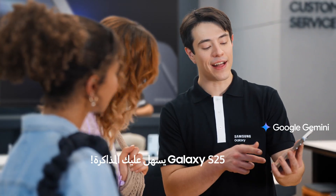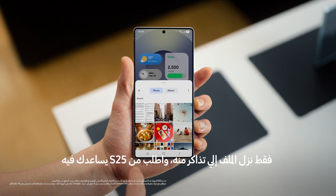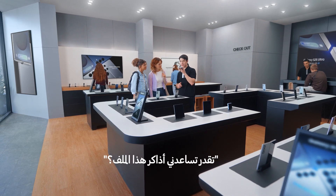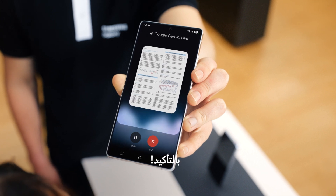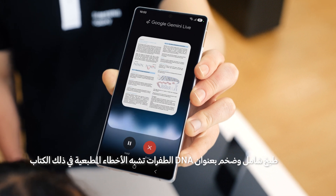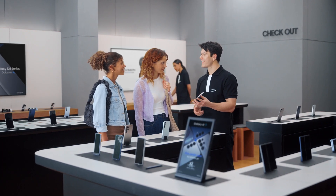That's a great travel partner. And a great study partner. You guys are both students, right? Yeah. Galaxy S25 also makes studying so much easier, and it can help you upload whatever you're studying and make it feel like a conversation. Just upload what you're studying and tell the S25 to help you with it: "Can you help me study this?" Happy to, let's start. "What are mutations?" I don't know, can you explain it in a simple way? No problem. Imagine your body's instructions are all stored in a giant cookbook called DNA. Mutations are like typos in that cookbook. See what the Galaxy S25 Ultra can do? It's like a tutor that keeps pushing you forward.